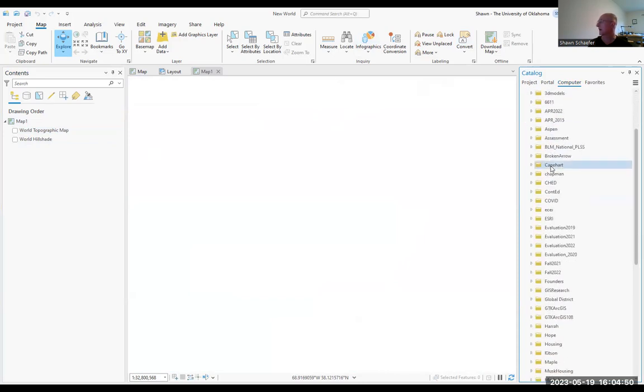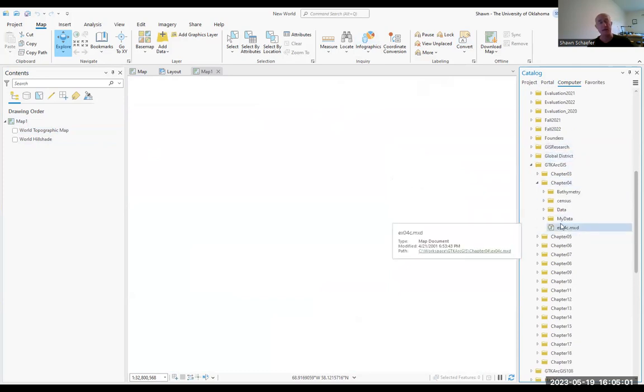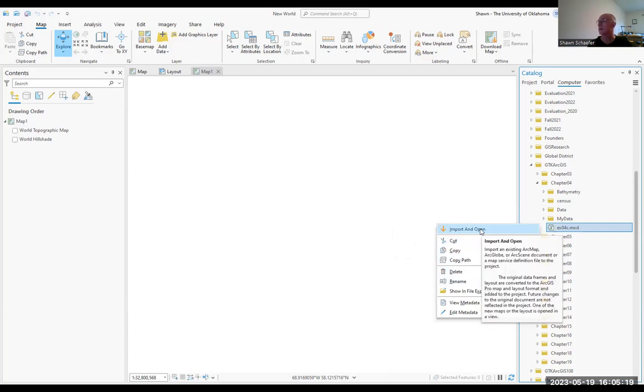I've got my workspace set to GTK ArcGIS, and in chapter 4 I have a map file that I made in ArcMap last time, so I'm going to see if I can import that. If I right click on it, it says import and open. That's what I want to do.